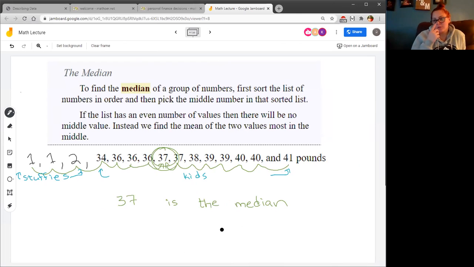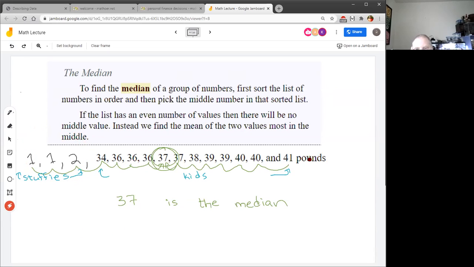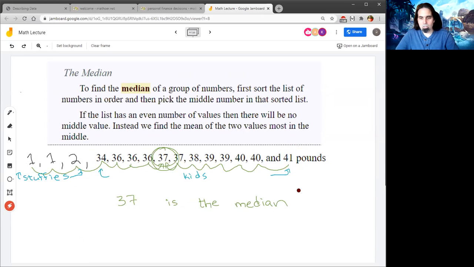Is it because it's including all of the numbers, including the stuffed animals, which when doing the mean, it broke into two different types, but now it's including them all? Actually, it's the opposite. Let's imagine that we put one of the teachers in, and this was 141 pounds. It doesn't change the median at all. It's just someone we skip over. So what happens with the median is anything that's not representative of the group gets skipped over, and it barely changes our answer. It doesn't matter whether this number is 41 or 141 or 1,041. It's just something we're going to skip over.